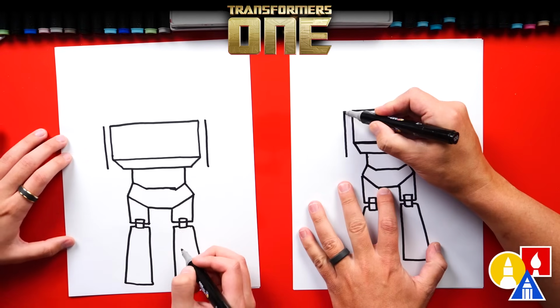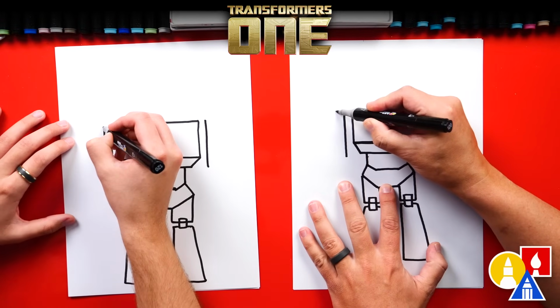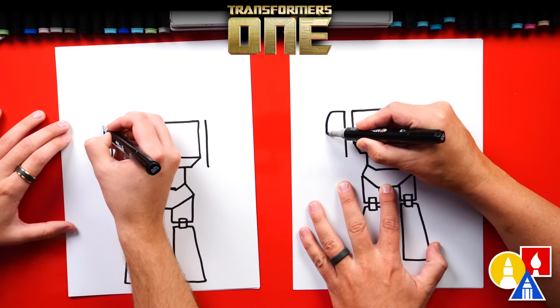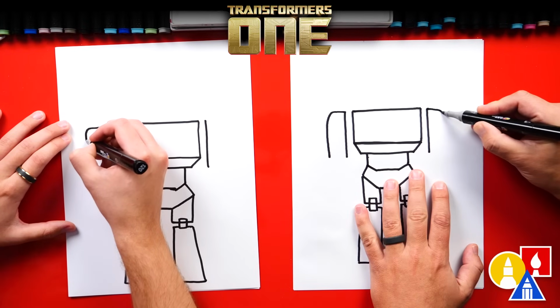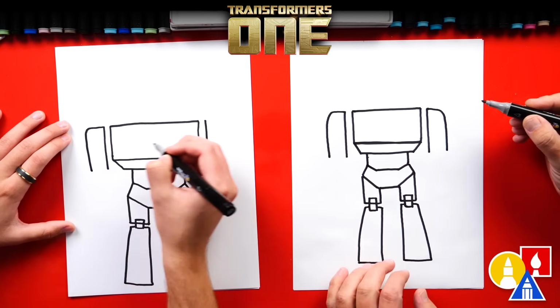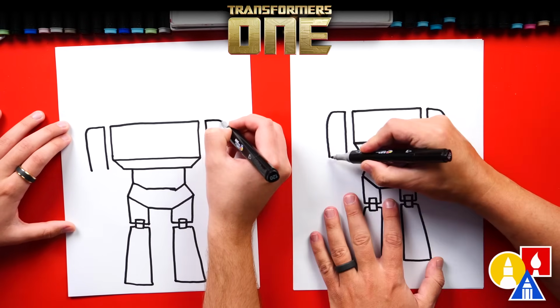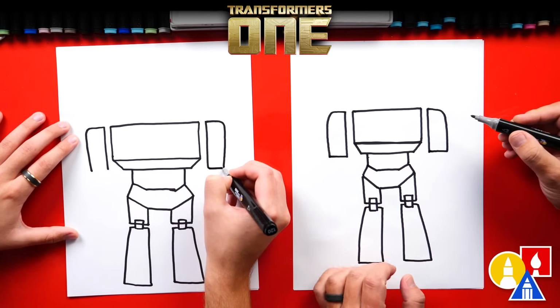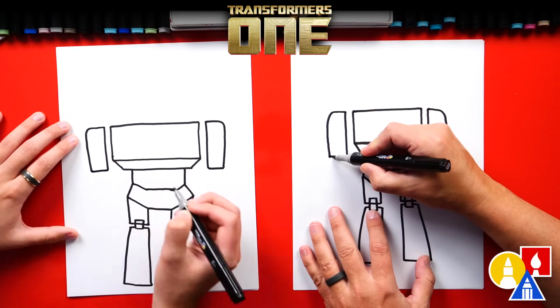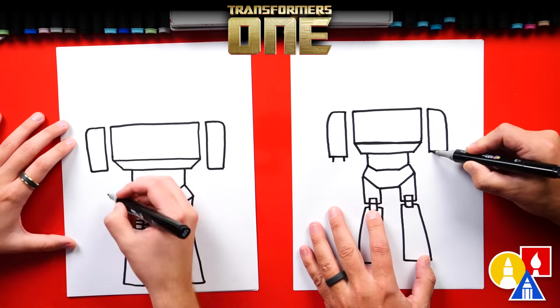Then let's draw a curve. We'll start here at the top. We'll curve out and then down, and then we'll stop at the same length of the inside of his arm. Then we can connect the bottom of those shapes. Then we'll draw two short lines below his shoulders.